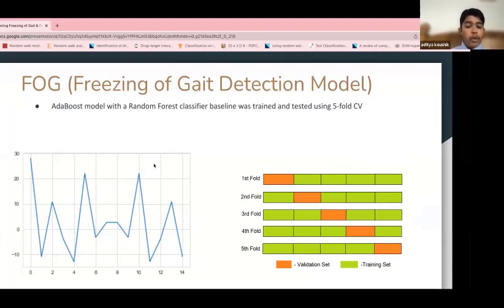And this is an example of the data after it's been Fourier transformed, where you can see that the x-axis is each accelerometer point and the y-axis is the frequency. Where it was originally raw accelerometer data, it has been transformed into frequency. And you can see that the signal is symmetrical.